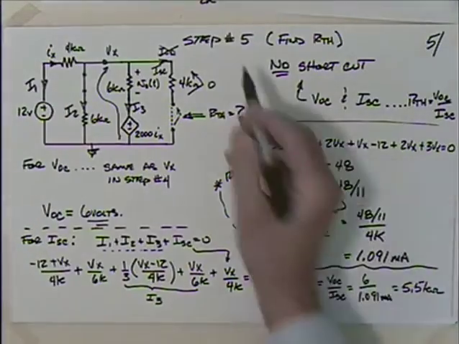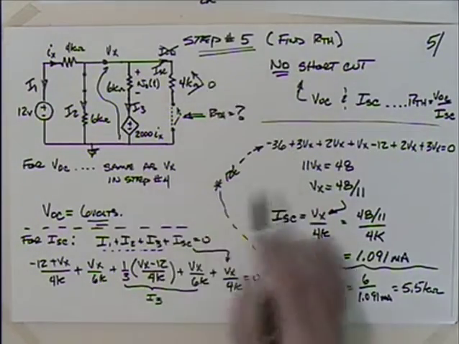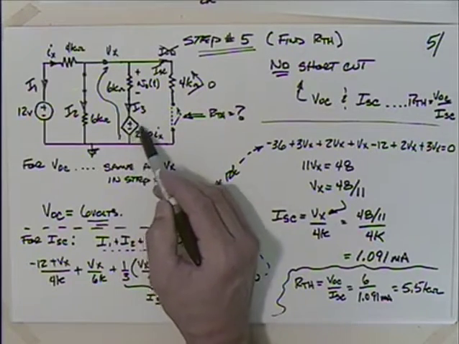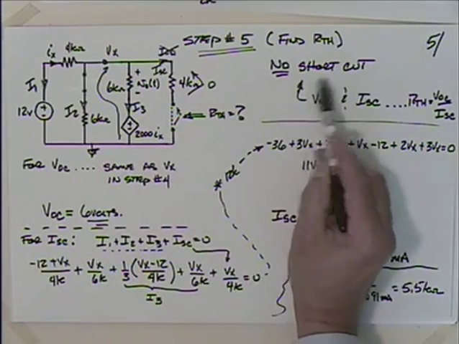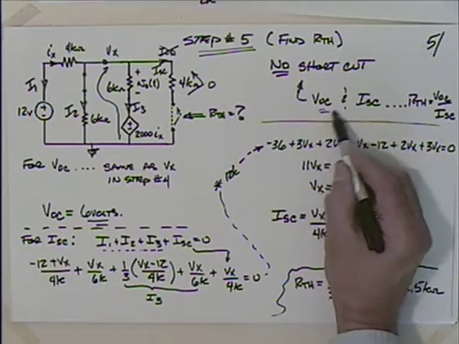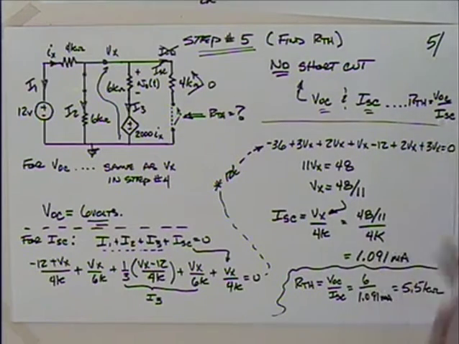So again, step number 5 is where we really don't like to see these things. We can't use the shortcut then, but when you can't use a shortcut, you just do your V open circuit, you do your I short circuit, find that ratio, and it's not a big deal. We're off and running with that. Again, at this point, probably more tedium than difficult, and as far as homework problems go, it's good practice as we continue on.